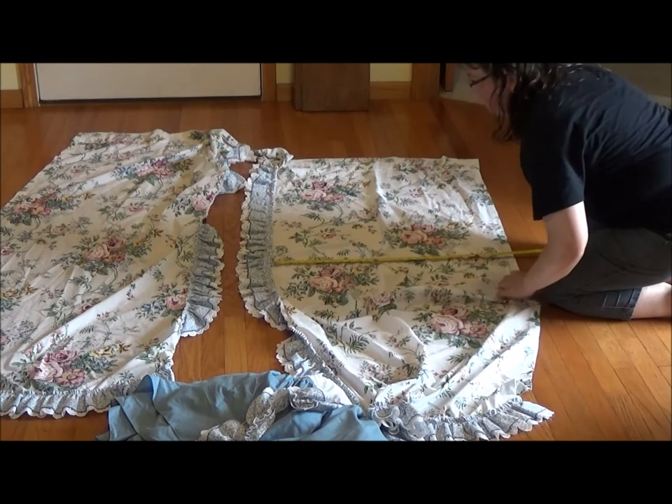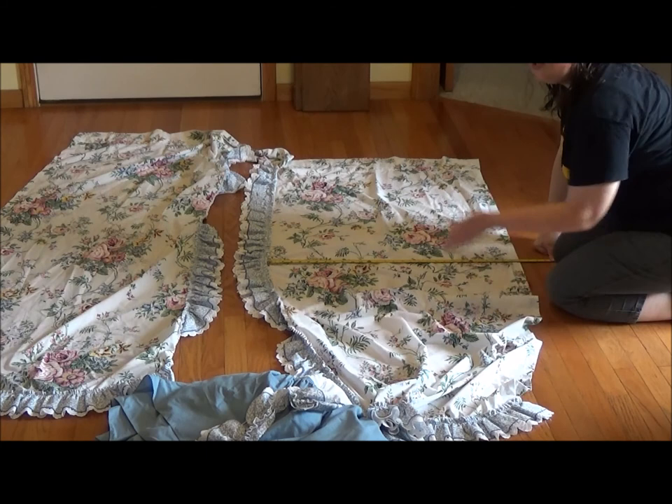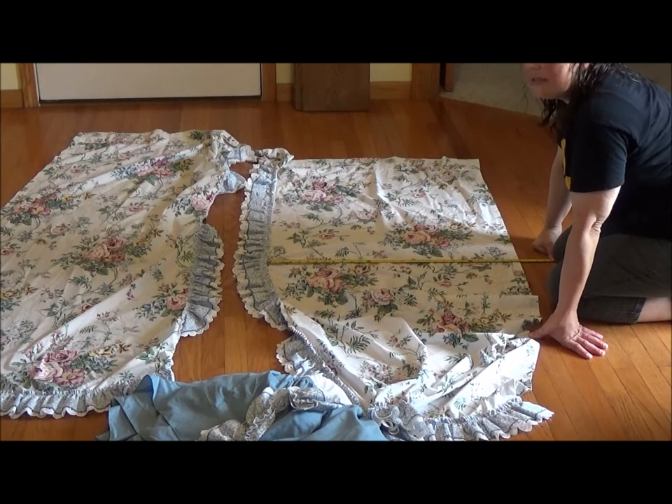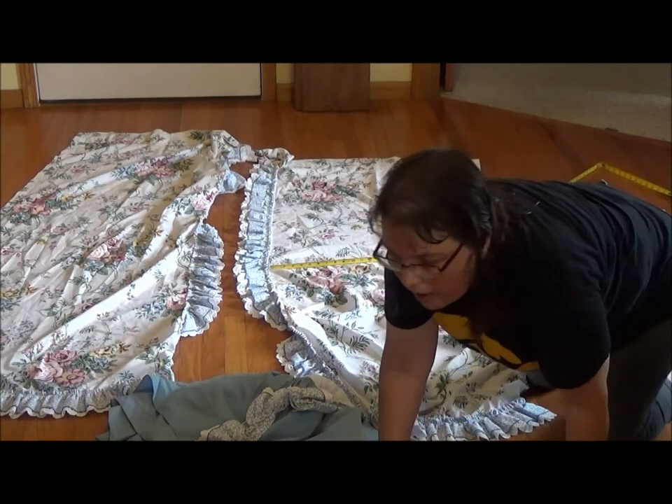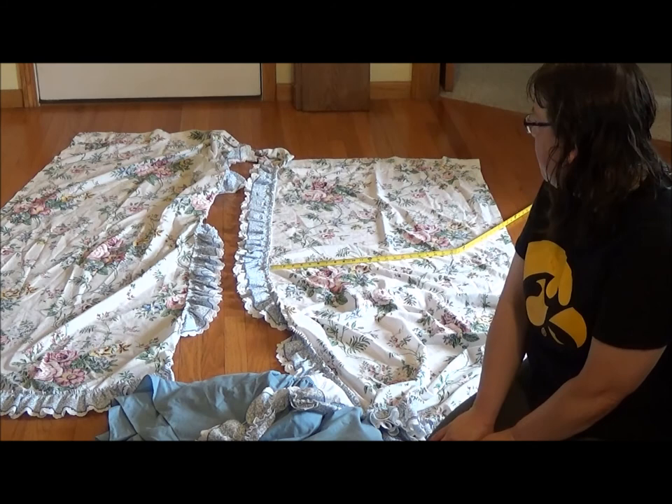I get about 30 inches across. So if I take two widths, that's 60 inches wide, and then I'll have two of those — so that's 120 inches. Plus if the front is open, it can wedge open in the front, giving me a little more space. I think I'm going to have enough width that this is going to work.